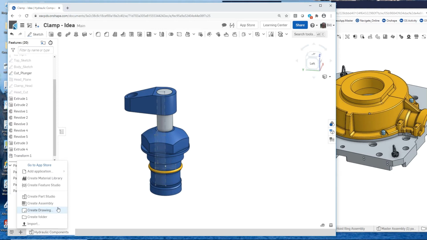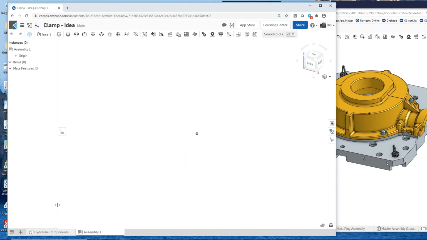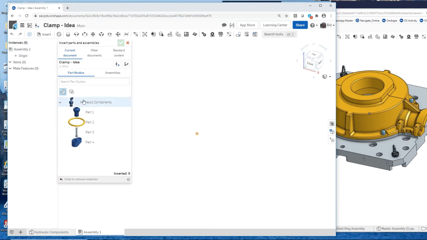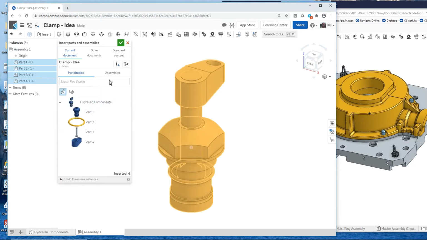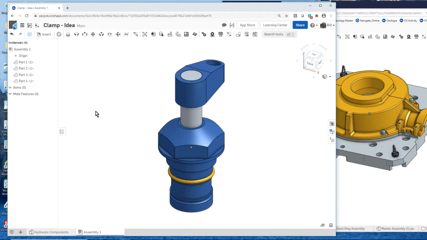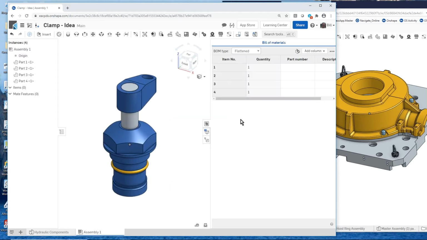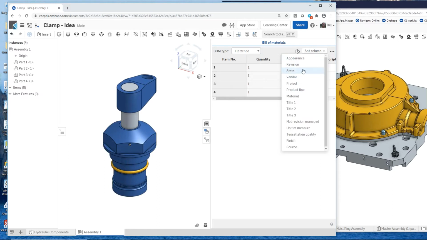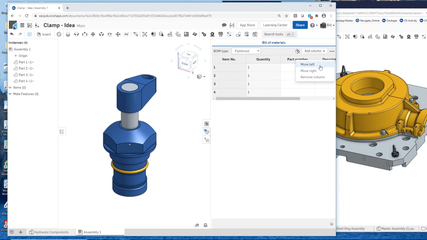So I'll just come down here and simply say, let's create an assembly. And I can bring these parts in one at a time, or since they're all kind of created together, I can bring them in all at once. So I'll just say, bring in this whole part studio at once and place it at 0, 0, 0. So at this point, it brings in the parts. We do have a bill of material right here. So we can see the quantity, part numbers, all of those types of things. I could come in here and say, I just want to add the name of the component as one of the columns. And we'll take the description and remove that column, and then we'll move the name over a little bit.